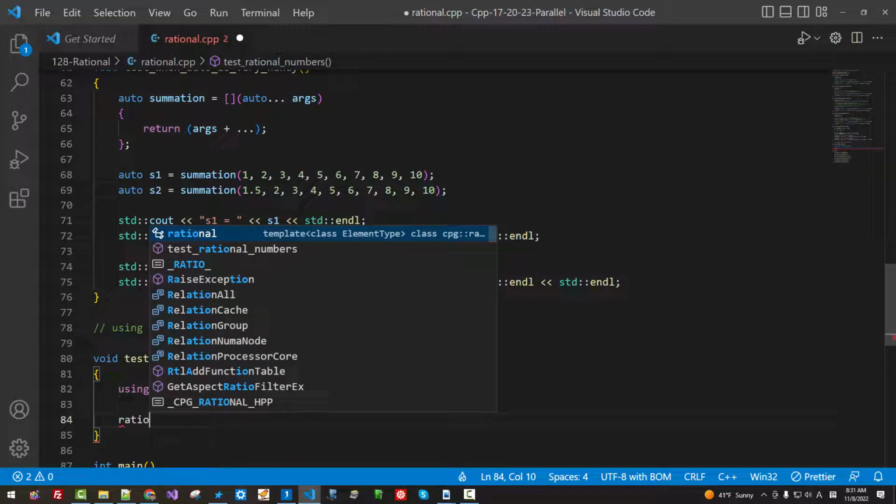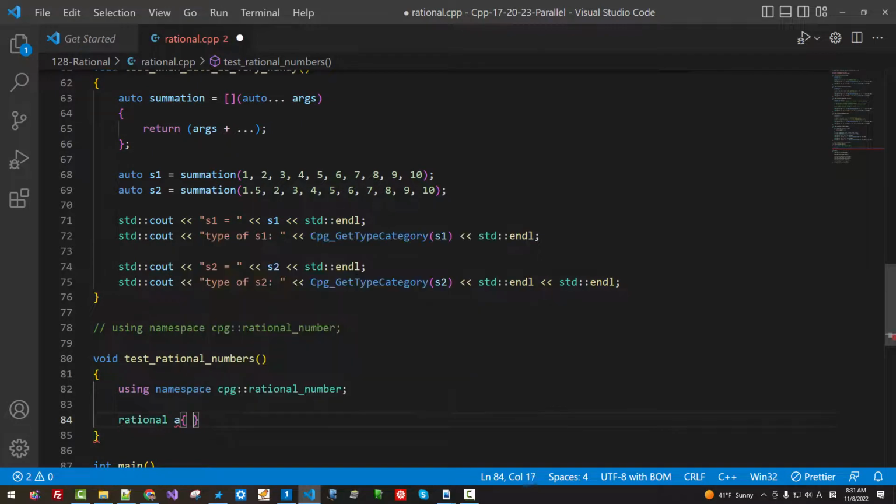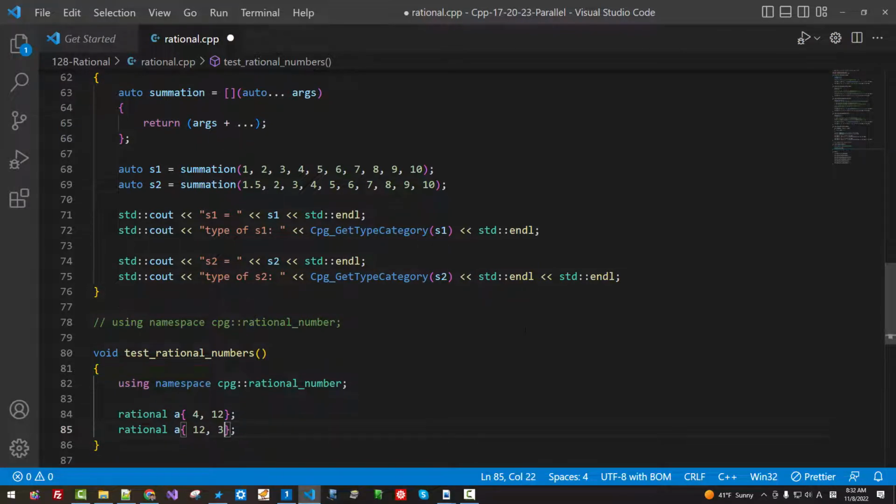Now, rational A for 12, paste 12, 3. So, this is equivalent to 1/3. This is equivalent to 12/3 or 4/1.